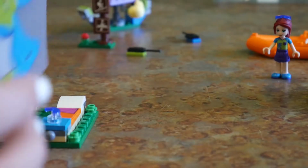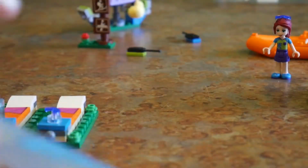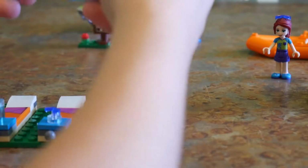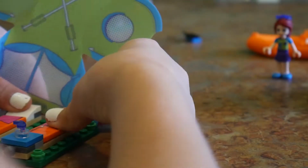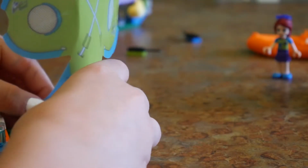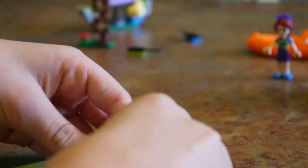So we're taking the first out of our sheet of plastic things. This is a camper van step. This has nothing to do with the camper van. It's for the sleeping in nature. So we are going to stick this on here, so that the girls will have somewhere to sleep in the night.